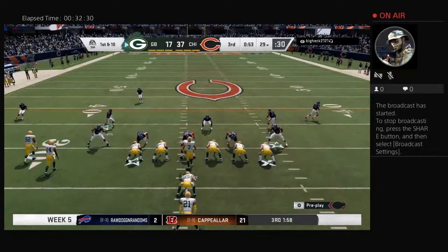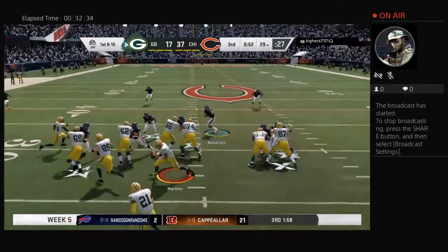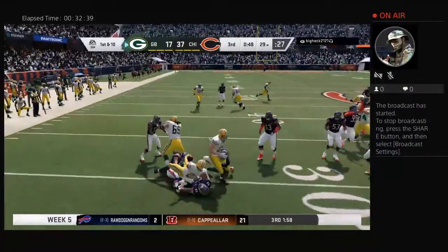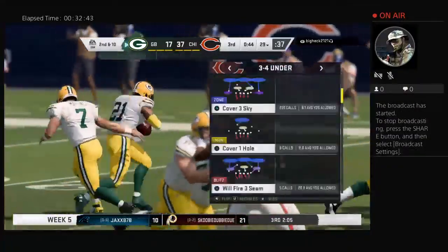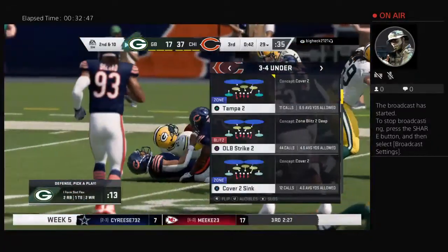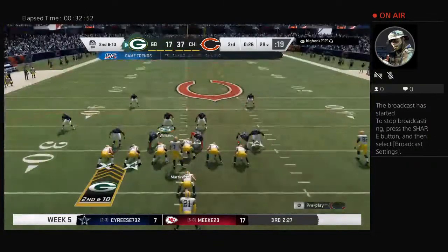The Packer offense ready to get their next drive underway. Following that long touchdown pass, a one-play drive last time, let's see if the defense is ready. They don't want that to happen again. And you would have thought they would have been ready the last time. That's what you work on all the time: make sure that no one gets behind you. That's the cardinal sin of defense, not giving up the long pass. They did. Let's see how they adjust.